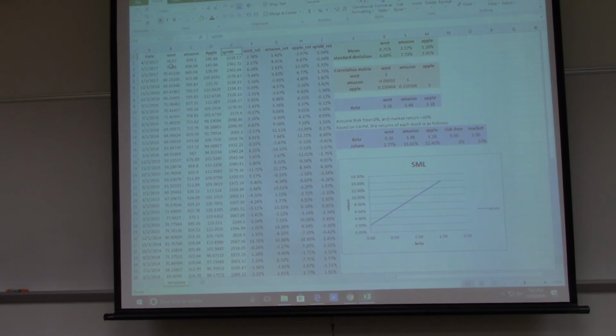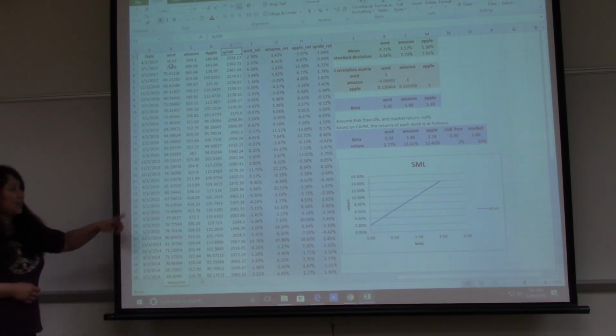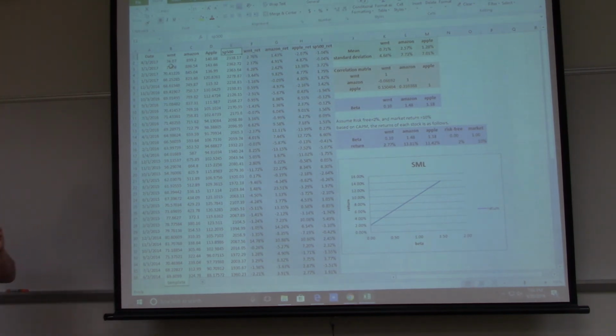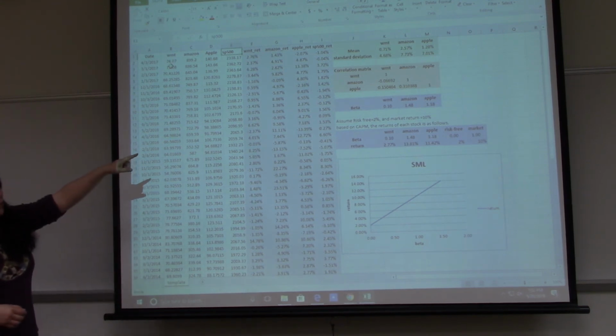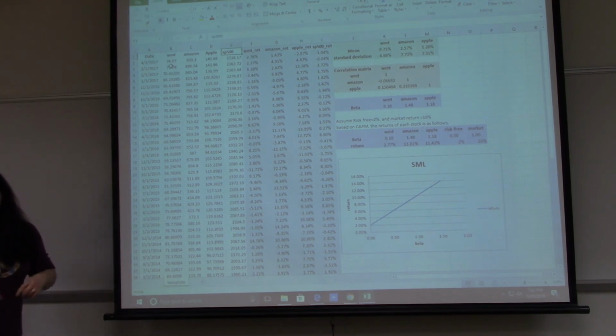So let's also collect the price for S&P 500 as the benchmark for the market. So which other stocks you guys want to study? We're trying just to see how much is the risk for each stock. And then we also want to figure out the correlations. We want to know how much is the correlation between the stocks.